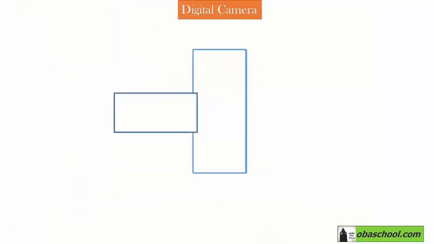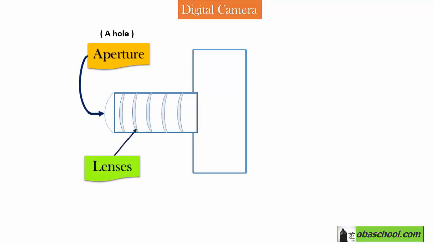A digital camera could be sketched as follows. First of all, it has an aperture, which is a hole found in the beginning of the camera. This hole has lenses. These lenses are made up of glass, as you can see here in this figure.